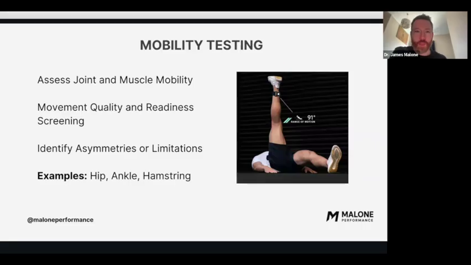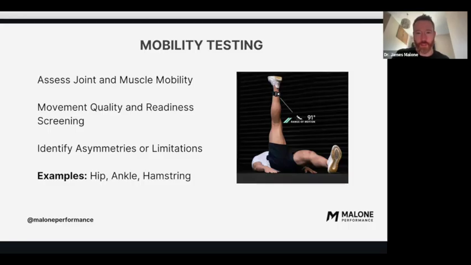And then the other pillar, which is something that maybe we overlook slightly, is our mobility. So how we can test and look at this as well. So often, this is maybe led by the physio team, the medical team. Maybe you do some movement screening, whether it's FMS or something of a similar notion. We can use Output again, as you can see from the image, by attaching it to the various limbs.